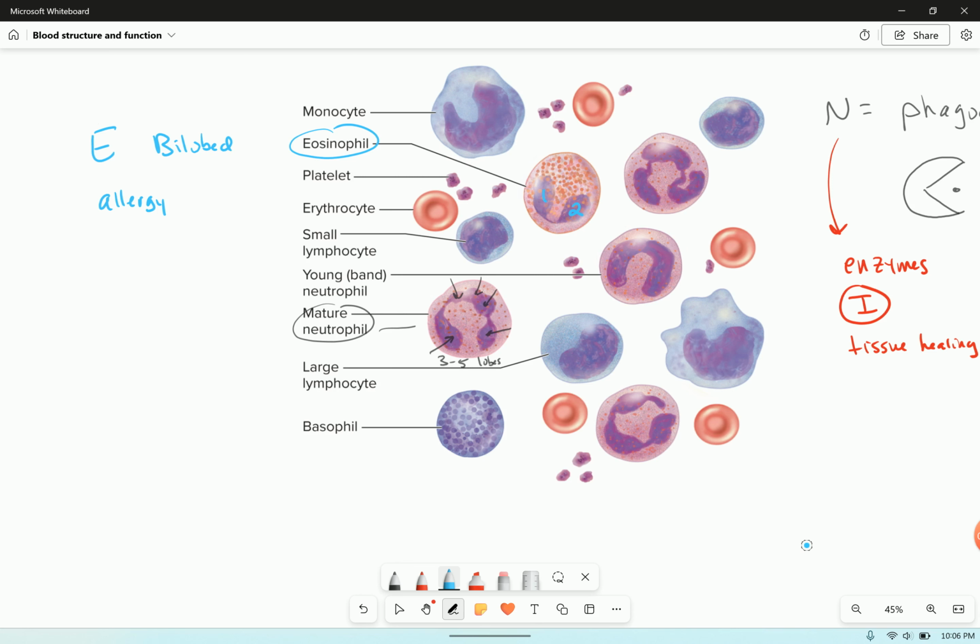The other thing that eosinophils do is they help kill parasites. So on a blood lab, or a CBC, which stands for complete blood count, if you see elevated eosinophils, then one thing that you can be thinking clinically is this person either has an allergy response going on or they're fighting parasites.